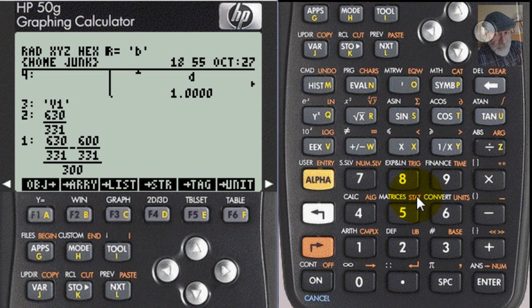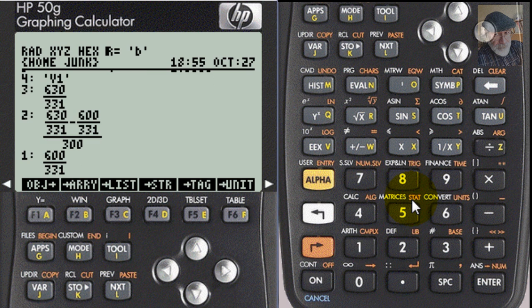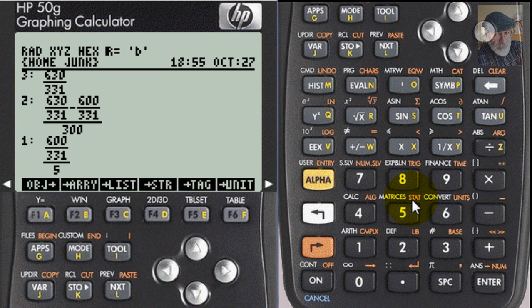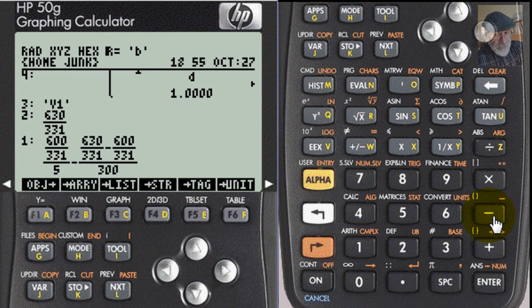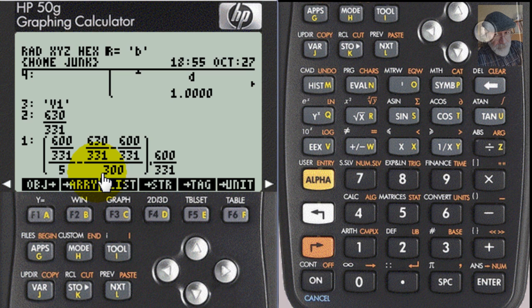If I subtract the current Ib from the current Ix, and the current Ix is v0, 600 divided by 331, divided by the 5 ohms of that resistor. This is the current Ix. Ix minus this current, that should be the value of the output current of the op-amp. If I multiply that by the value of the voltage, 600 divided by 331, that is the output power of the op-amp.